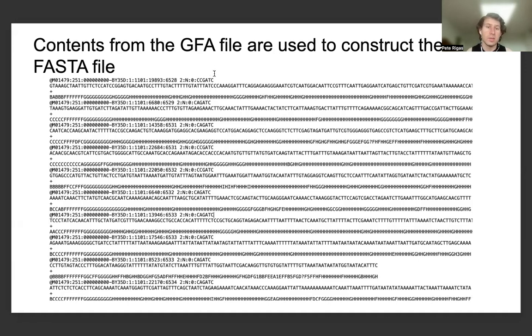So on this slide, I thought it was really helpful to actually demonstrate how the FASTA file is structured after it's passed to the naive de Bruijn graph construction, and how this relates to the contents of the GFA file, because the GFA file that we obtained from the FASTA file, its contents are given by the fact that there's some type of unique identifier which appears before each one of the sequences. And you can see that different types of information give various indices pertaining to the length of different types of ends of the sequence, as well as the total number of base pairs that's given in the sequence.